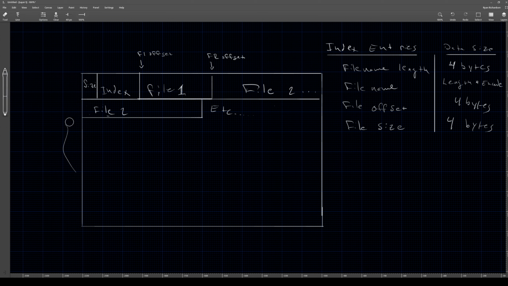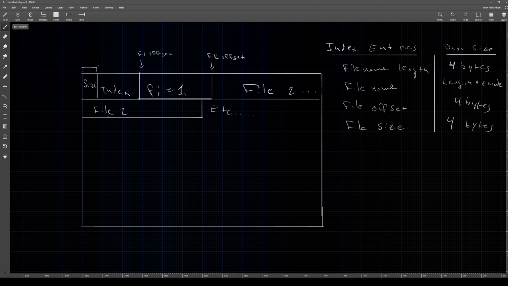So what is stored inside of our resource pack? The start of the pack has the total size of the resource pack as a whole. This is more important for the C++ side of things, where we don't have some kind of built-in helpers for telling us when we need to stop reading a stream. So that's where this is kind of beneficial. It tells us where to stop reading.